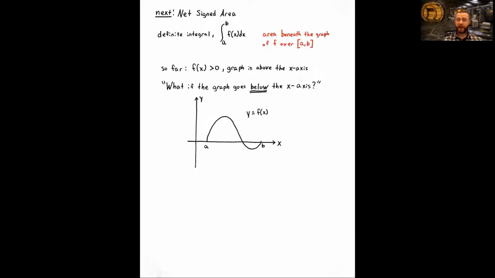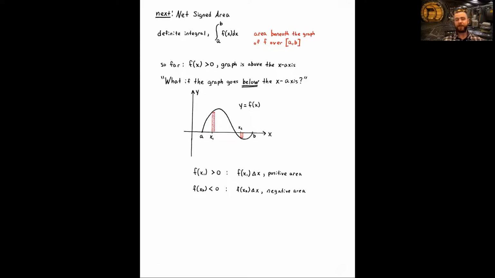Okay, so we're going to look at a graph here as an example that dips below the x-axis over the interval from a to b. So this could be any function. We just have one representative sketched here. And what we're going to start with, very briefly, just to see where we'll refine this idea of what we'll call net signed area, is let's try to do this with a rectangular approximation. Now, you have two little regions there. You have that upper part above the x-axis, and then that small part below the x-axis.